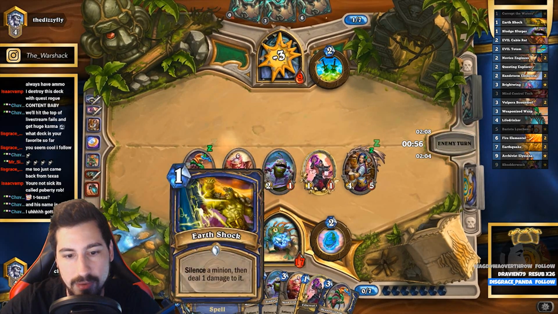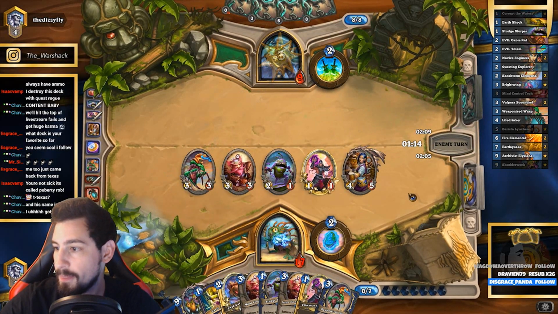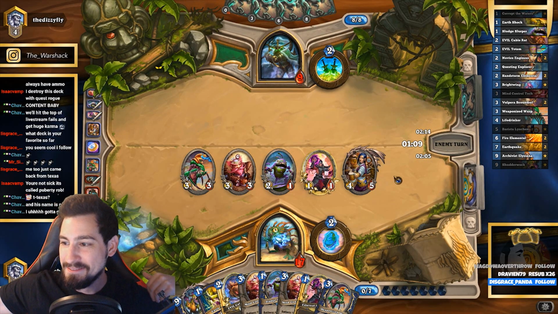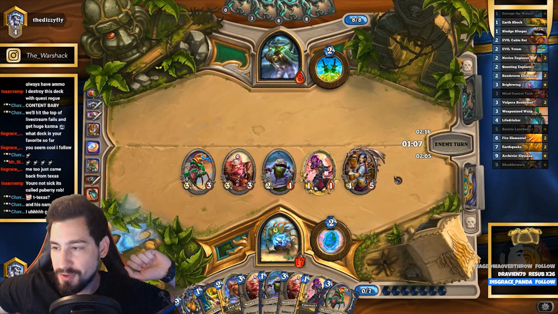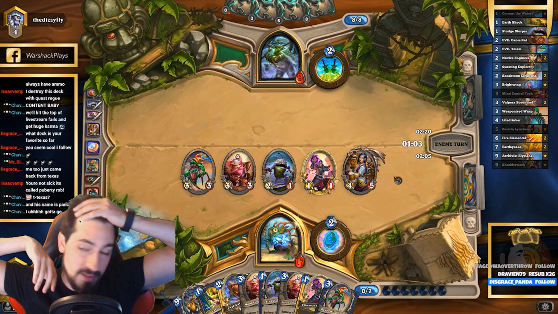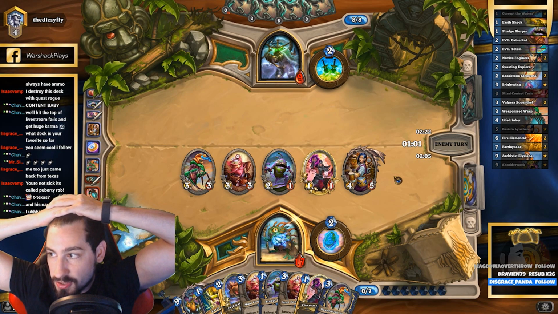Barista value. Holy shit. And his name is Panda. We have another really good friend, Disgraced Panda, that's also named Panda. That's good friends with me and Chavo and Alex, which I don't know if Alex is here or not, but she's another moderator.